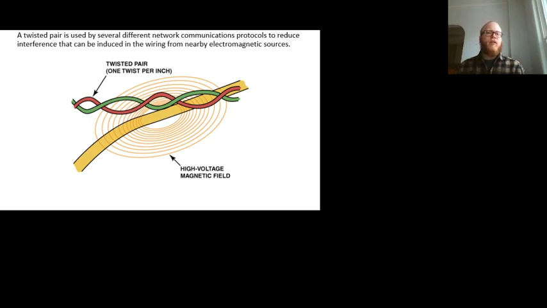And in that image, it showed that the wires are a twisted pair, and the reasoning for that is that a twisted pair of wire is resistant to radio frequency interference. So those are electromagnetic pulses that come down from radio towers that we pick up and listen to in our car. Our cell phones produce radio frequency. When we go by a high tension power station, though, that's producing a lot of electromagnetism as it's converting high voltage down to lower voltage through all those giant transformers.